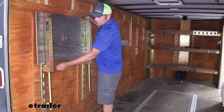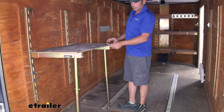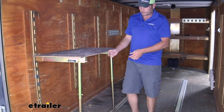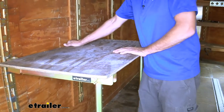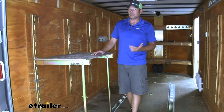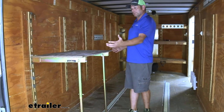We've got a couple of pins here that are going to pull, and you can see how this is going to deploy. The legs are going to come down. We'll just place our pin back in on both sides here. And with that in place, as you can see, it's really quite sturdy. We're using 5/8-inch thick plywood here, but you could use 1-bys, 2-bys, whatever you wanted, and those can be up to 8 feet long, so you can get a lot of space.